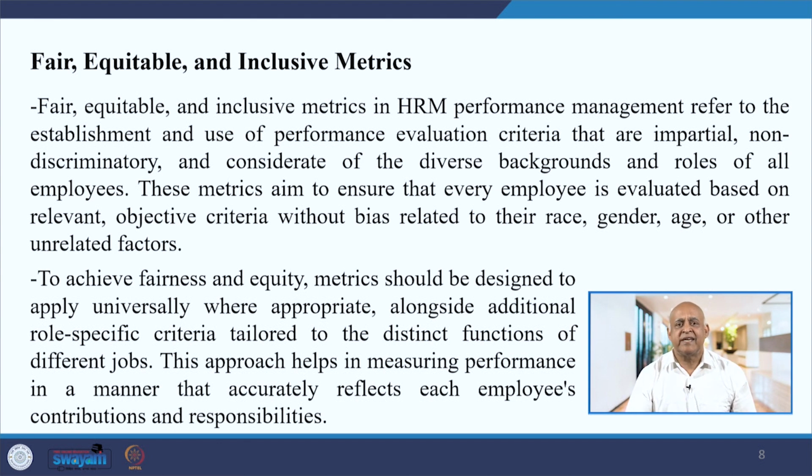He should not feel that it is unrealistic or that there is some bias, or that they have not considered certain parameters which are likely to be considered in this particular job. So, it is vital for the organization to maintain transparency about how performance is measured and how these metrics are applied. Clear communication about the criteria and the rationale behind them helps in building trust and acceptance among the employees, fostering a sense of fairness and inclusivity.